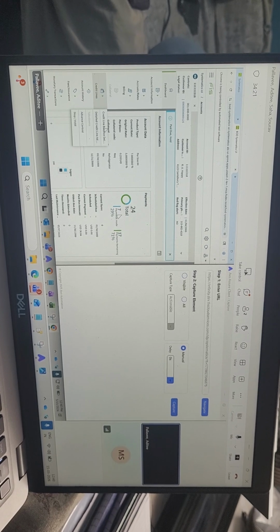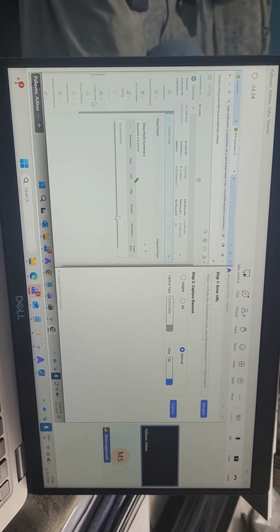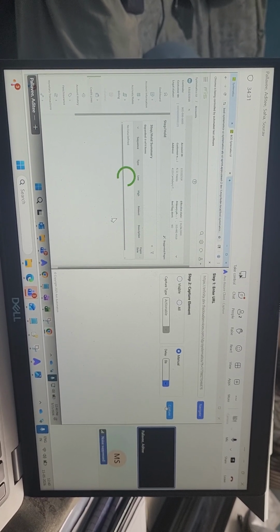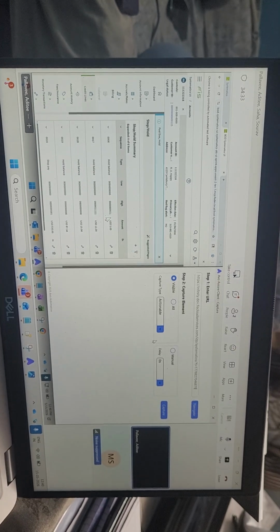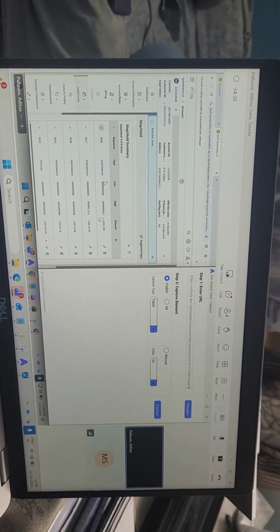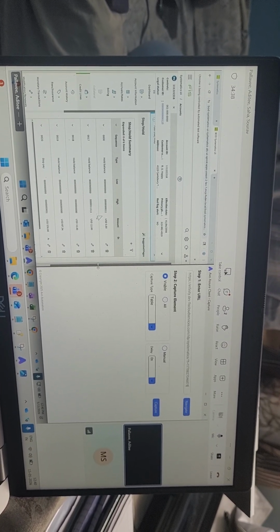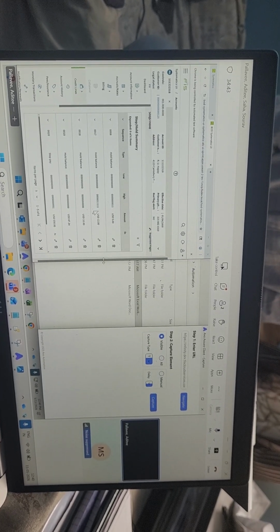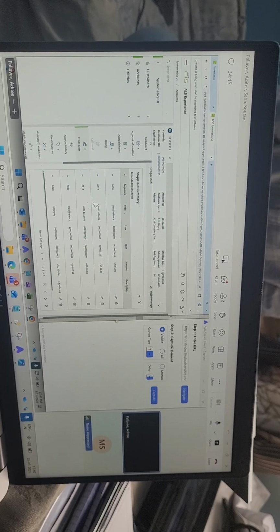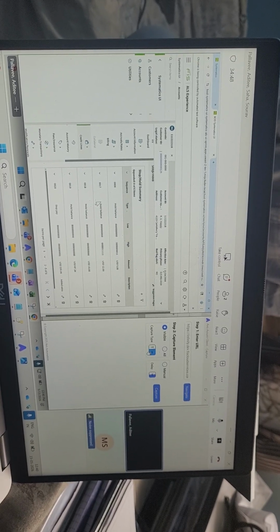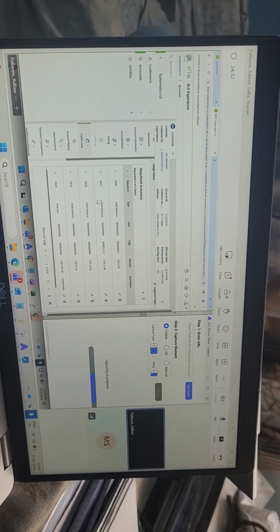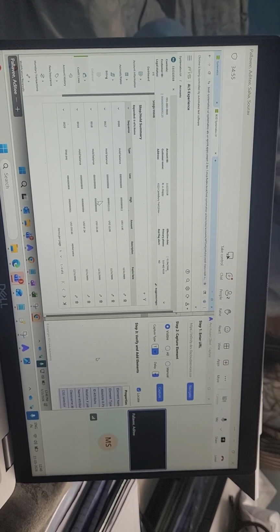I'll go to credit line, stop and hold. Once this opens, I'll click on capture. So for visible also we can go. Suppose I want to take the table, whichever tables are present on the screen, okay? I want to capture the table. So either I can go for it manually or I can use visible, select the capture type to table, and then click on capture. So it will go along capturing the tables which are present on the screen.